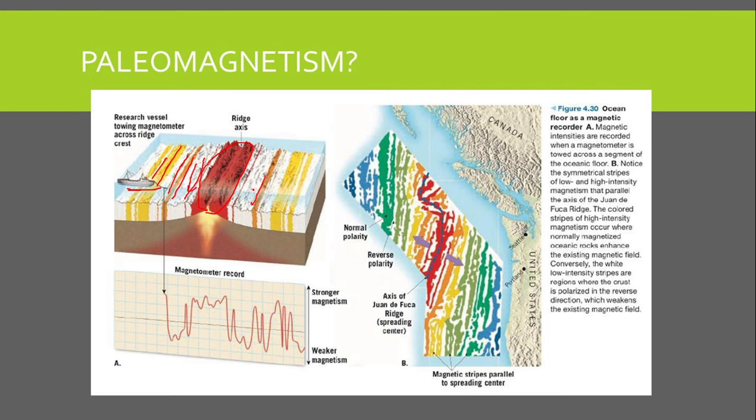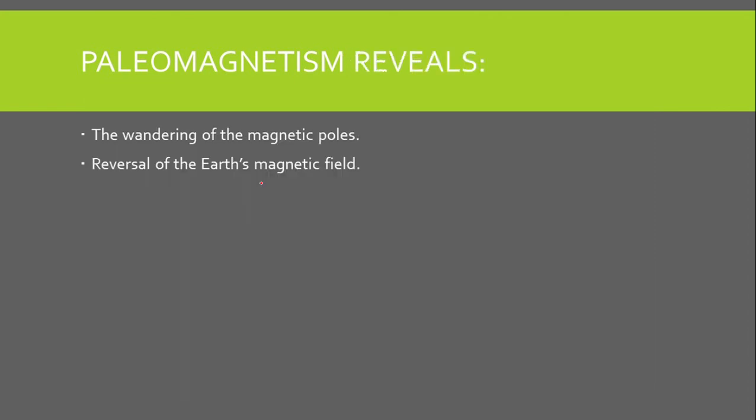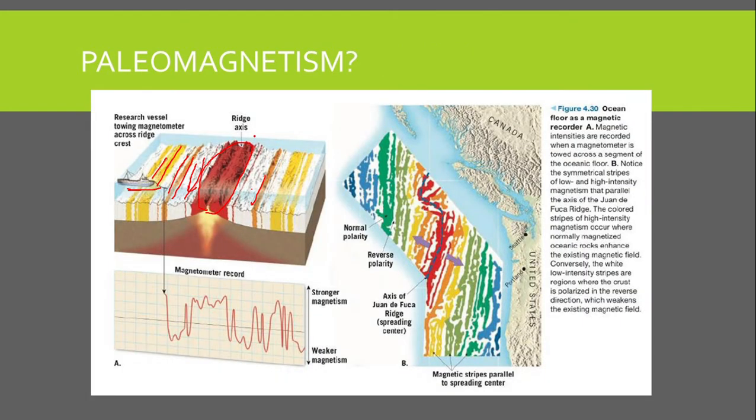Wait a minute, why are there these bands like this? Why are there periods of time where the magnetic field seems to be wrong? Well, as you possibly know, the Earth's magnetic field does change with time, and in fact, every few 100,000 years, it reverses. So if I just go back a slide here, we see periods of time where the rocks are recording a magnetic field like we have now, but then there are periods of time, which they labeled in white here, where the rocks show the wrong magnetic field. They're pointing the wrong direction.